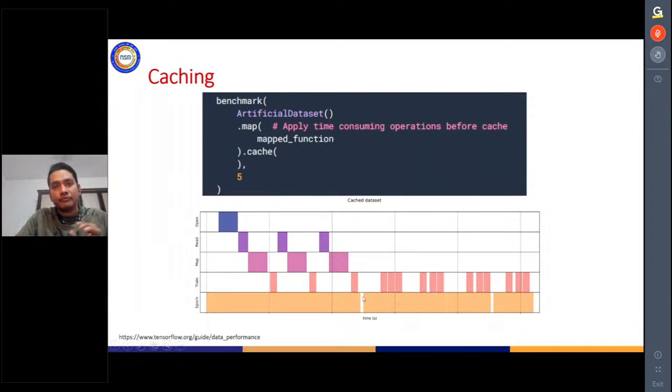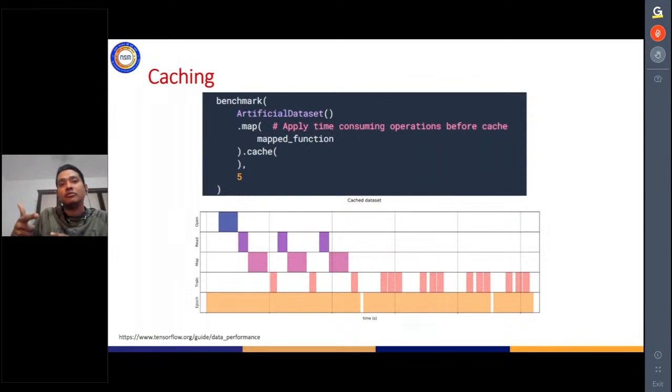So it transforms all the data, keeps it in memory, and does not do anything more. For the next epoch, for the first epoch, yes, you do the transformation and load the data. That was the time the CPU takes to pre-process the data and load it into memory, and in the next epoch, the CPU does not do anything because the data is already present inside your memory. So then the GPU will just train.